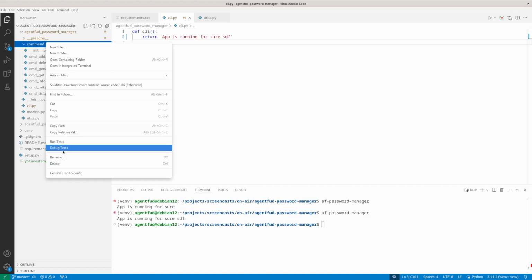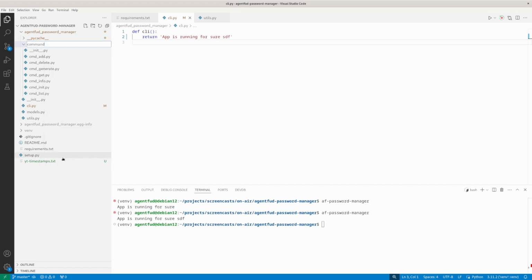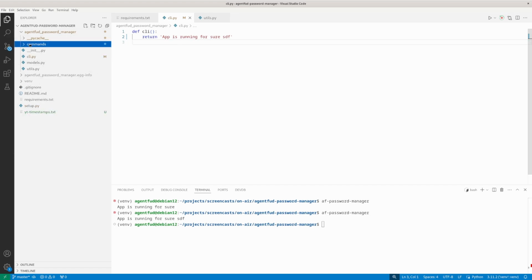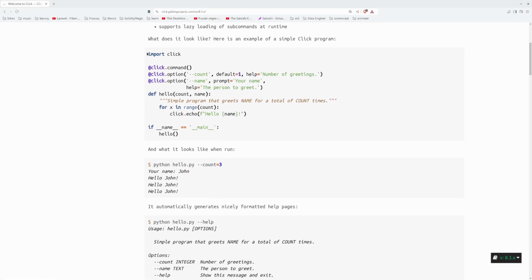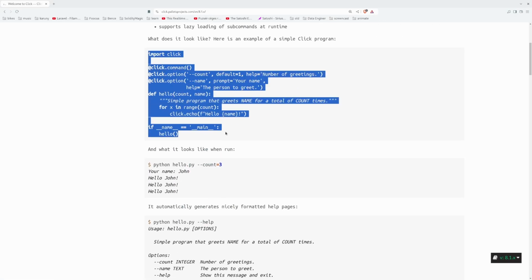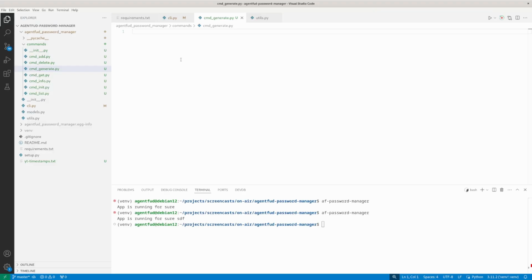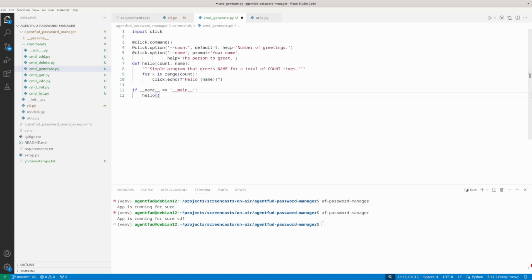First, I'm just going to rename this folder because it's supposed to contain commands, not just a single one. And let's start with generate. If I go to the Click website, this is how you use Click as an application. So let's put it in here, and I don't need a count.